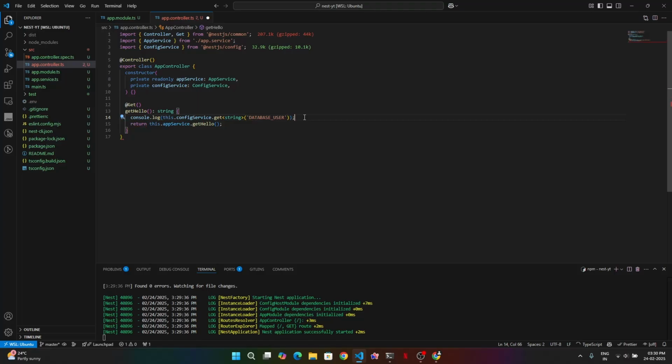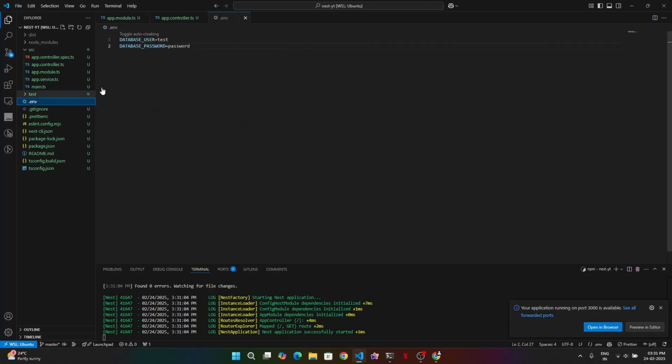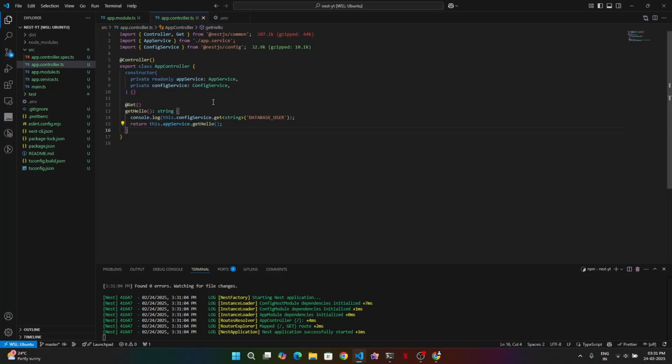So that should be the thing. Right now we haven't done anything, we are just console logging this environment variable, that database user environment variable. And yeah, so how is it coming?